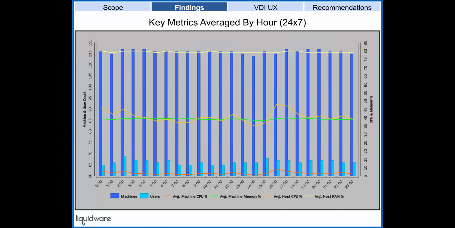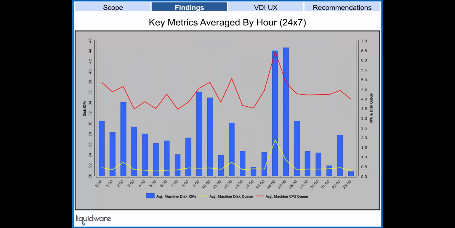Before we do that, though, we need to learn a different perspective. We need to understand things hourly. Why? Well, because I want to see boot storms, login storms, IOPS storms, antivirus storms. And when I look at a week's worth of data and then break it down hourly, suddenly the perspective changes. So when I look at the machines, wow, this is a whole lot easier to digest. When I look at the CPU queue and the disk queues, well, wait a second. Looks like my peak pain points are at 4 o'clock.